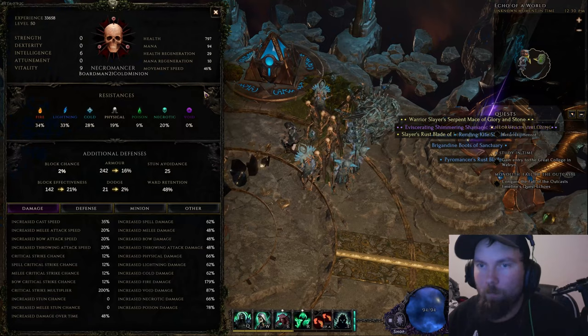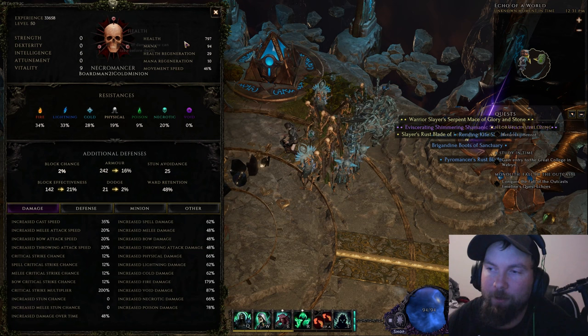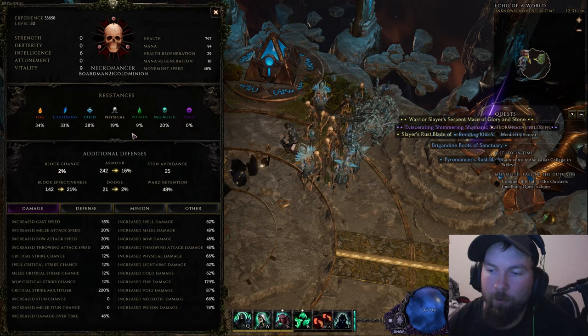Alright, travelers, we are now level 50, which means we're specking into our 5th skill, which will be Infernal Shade. But first, the character sheet. We're sitting at about 800 health. That'll continue to grow. Right now, on this first timeline, necrotic and physical are really the main things you want to go for. But getting all your resistances up to 75% is going to be really helpful. And then after that, you can start working on endurance and your critical strike avoidance.